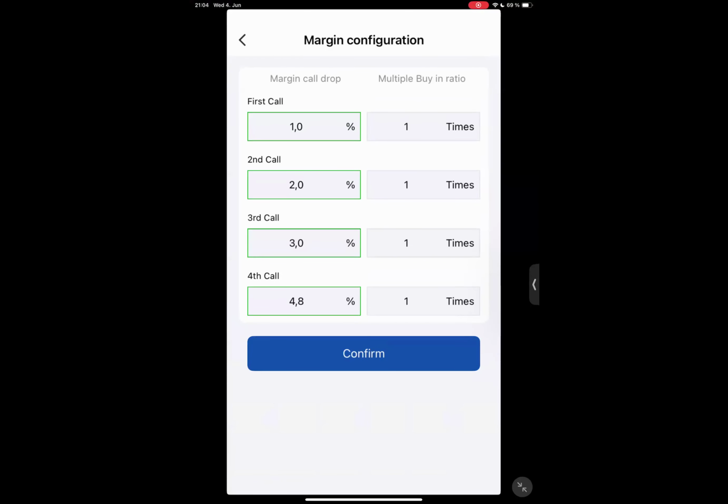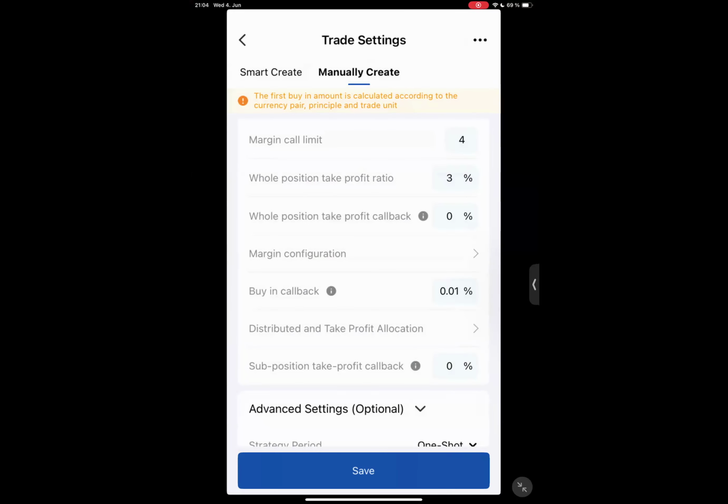Then one time means if my first buy amount is 15, it's going to buy 15 for the first call. So 15 times 4. Why 4? Because it's 4 margin calls. 15 times 1, 15 times 1, 15 times 1, 15 times 1. So that would be 60. 60 plus the original buy, another 15, making 75. So it means I have to allocate $75 for this coin. Okay? I hope that is clear.